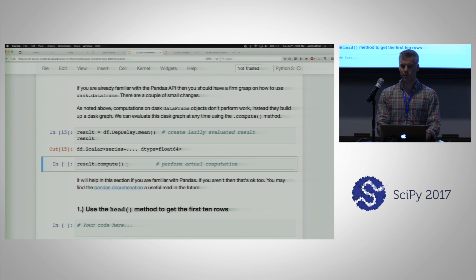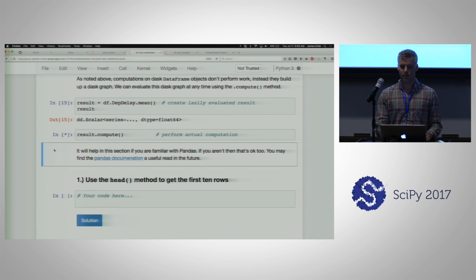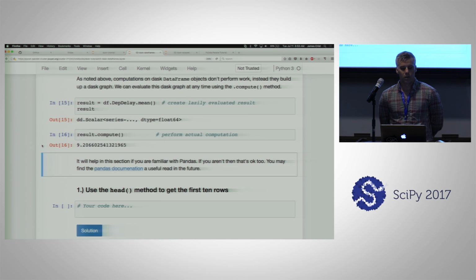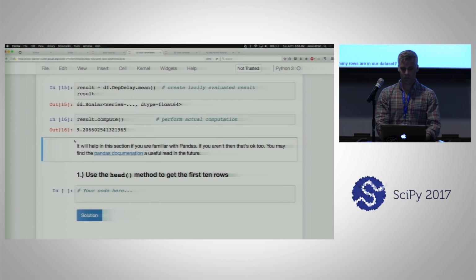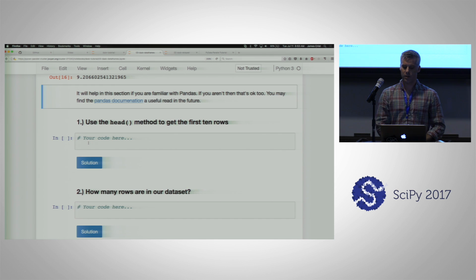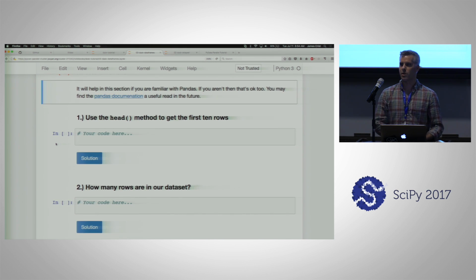Okay, so we've seen this already, but just recall that all the calculations are lazy. You don't get anything back until you call compute, including errors, as we've already seen. Okay, so there's a set of examples here if you want to spend a few minutes to go through each one.